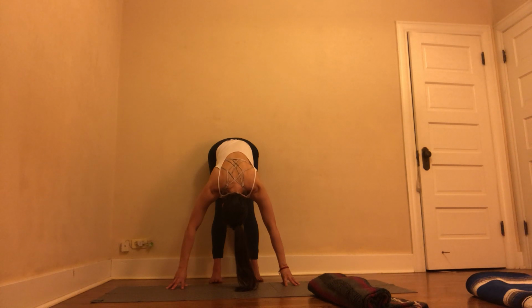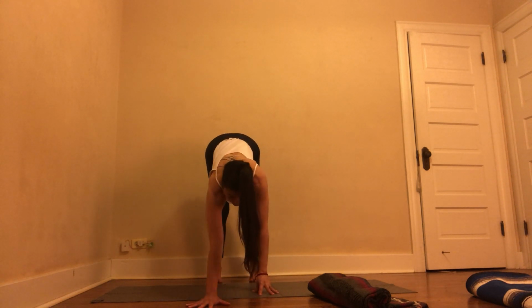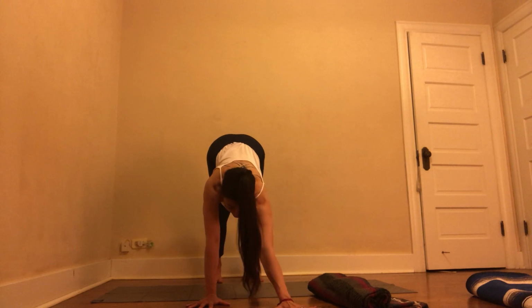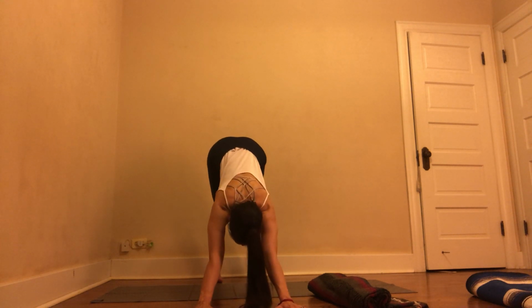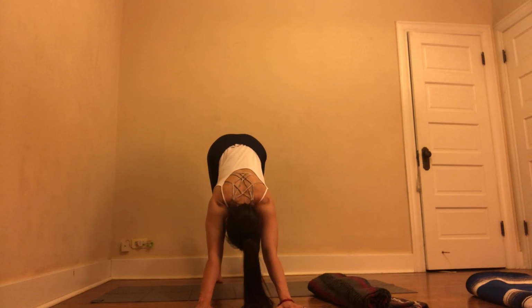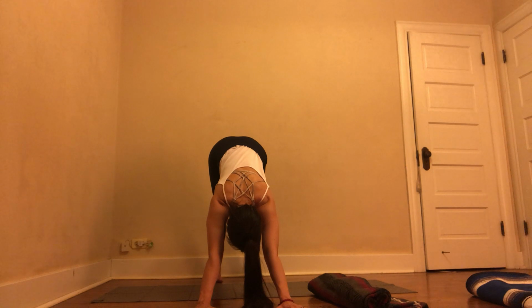Breathe deeply into your body. Take another deep breath into your body. And then walk your hands forward. Flatten your back, lift your tailbone. Lift your tailbone away from your hamstrings and stretch. Open your legs and breathe.